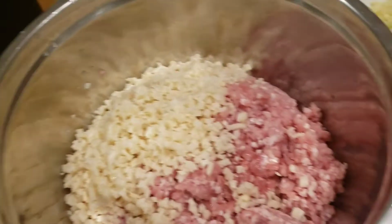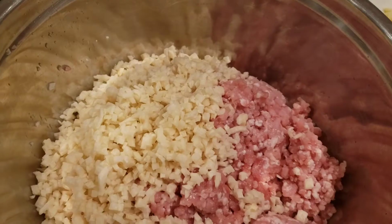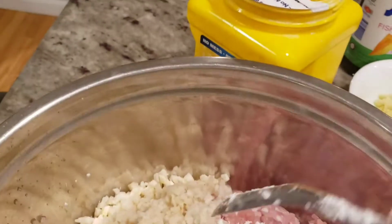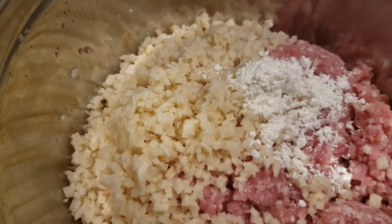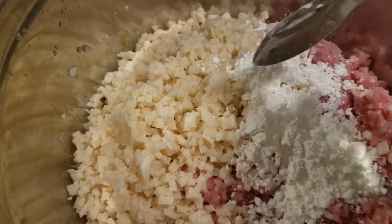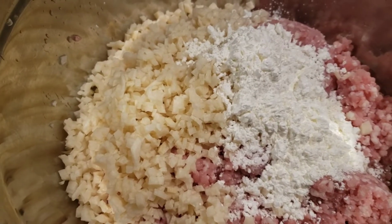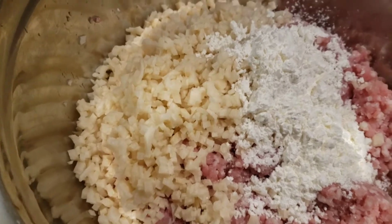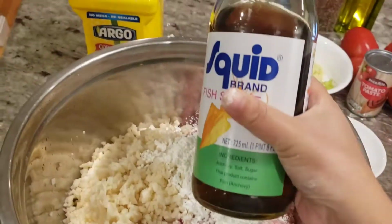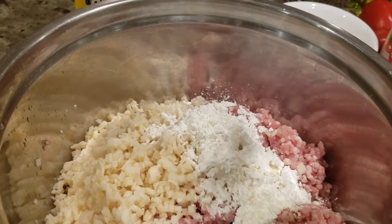First, we just put jicama and minced pork together, and after that, add all the seasoning, such as cornstarch, fish sauce, sugar, black pepper. For every pound of pork, you will add 1 ounce of jicama. So here I'm using about 3.5 or 4 pounds of pork, so I add 4 ounces of jicama, and I add 3 tablespoons of cornstarch, about 2 tablespoons of fish sauce.